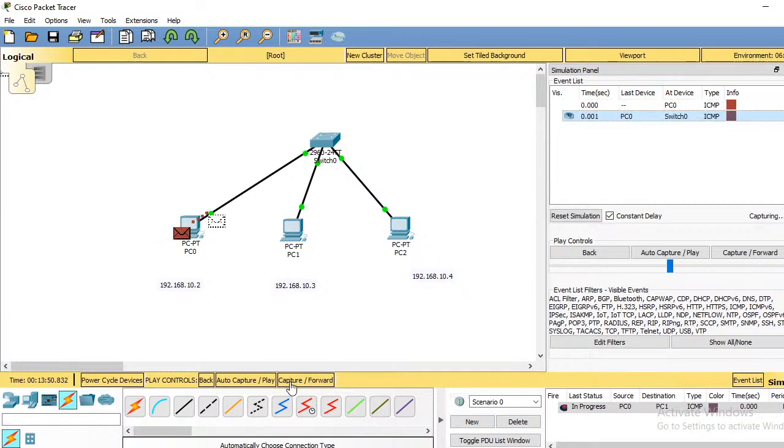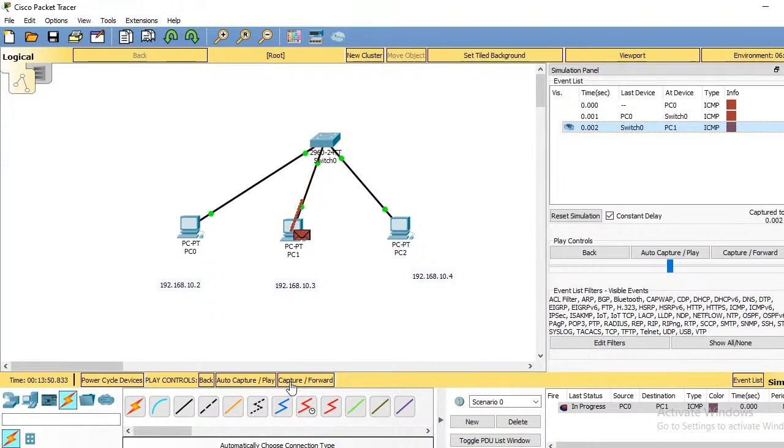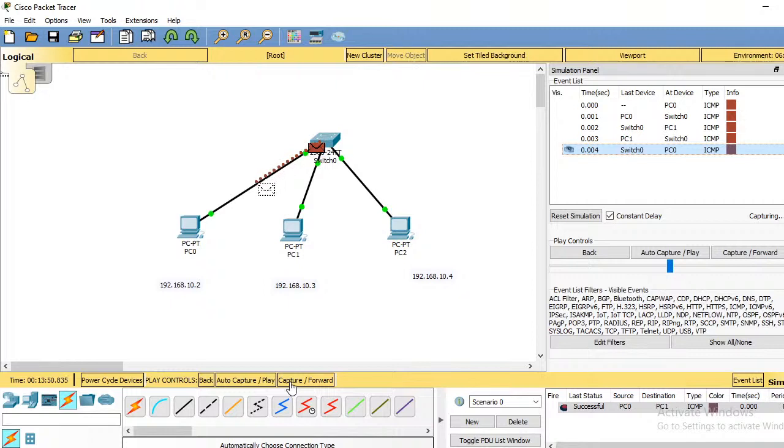You can do the fast forward, capture and forward, then it is only dedicated to PC1, and then the acknowledgement will come from this end to the switch, back from the switch to PC0. So it is correct, it's fine, and it's successful.